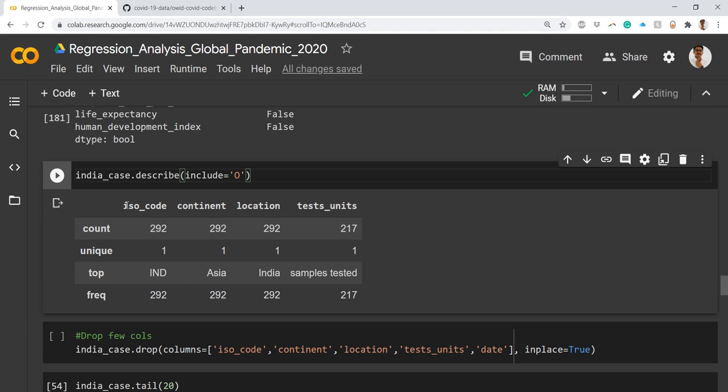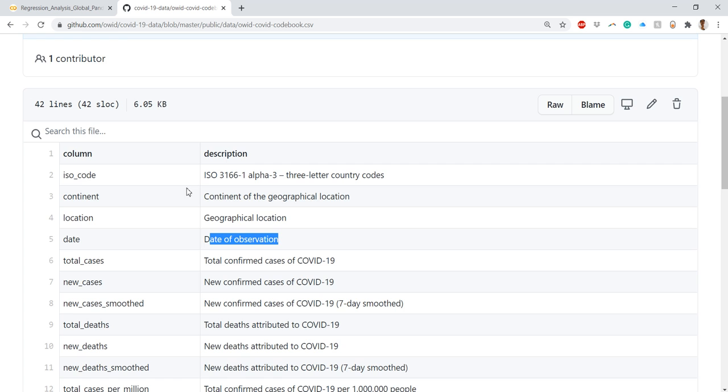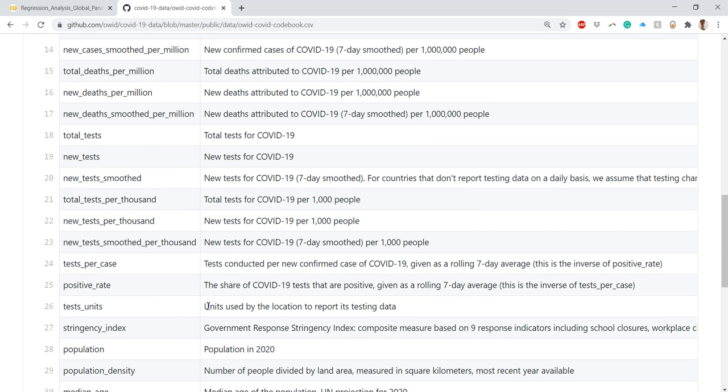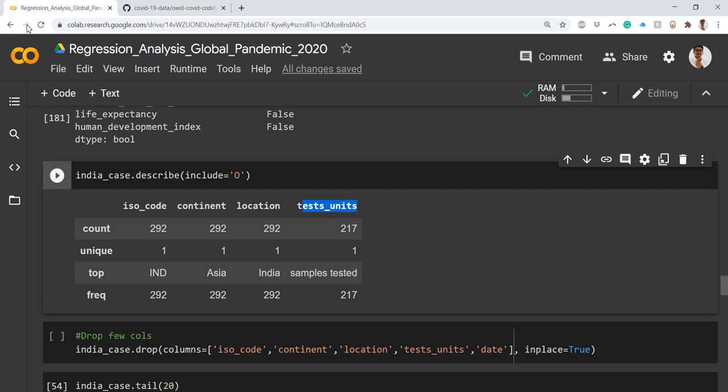You have the ISO code, a categorical column, continent, another categorical column, location, another one, and the test units. Test units is the units used by the location to report its testing data. This can be considered the personal protection equipment, PPE kits, and other medical equipment for testing COVID patients. So these are some categorical columns.